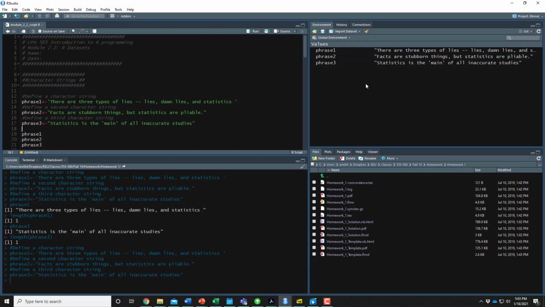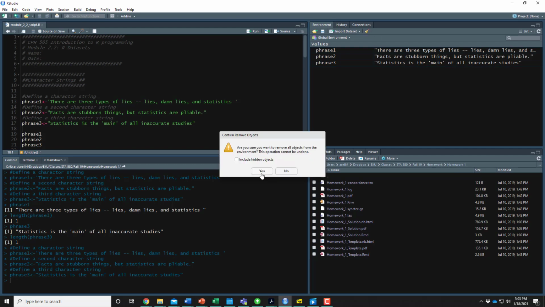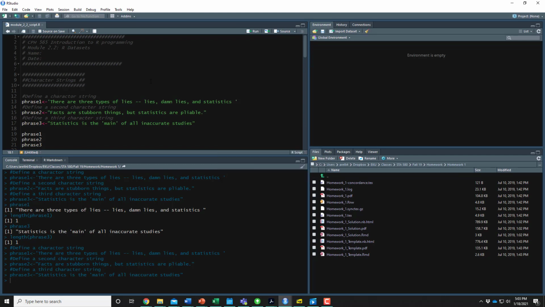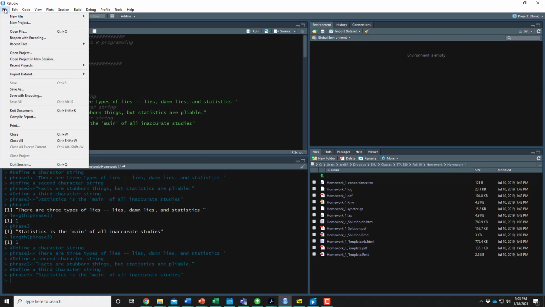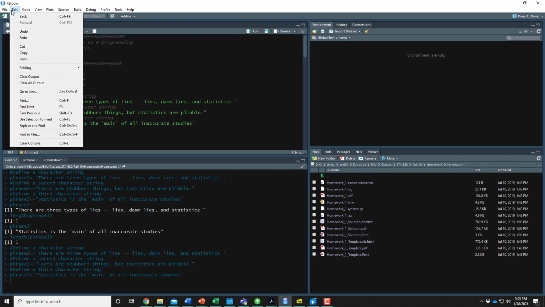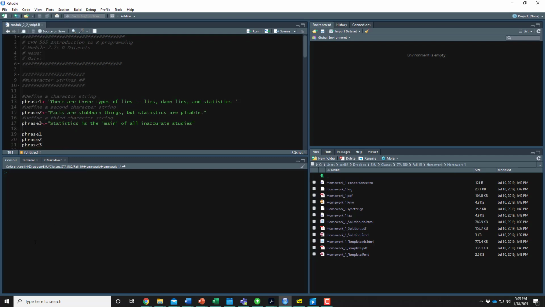Let me show you how you can clean these. Now, if you clean these, you will have to start over in your code in terms of what you've run. But notice this little broom right here, if we click that, that'll clear everything out of my global environment. And we can also go up to Edit, and go down to Clear Console, and it will clear here, so we have a fresh slate.